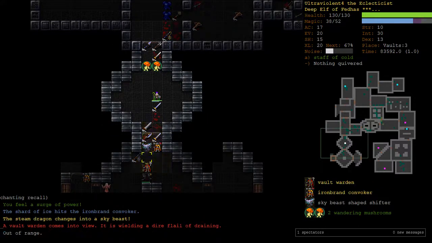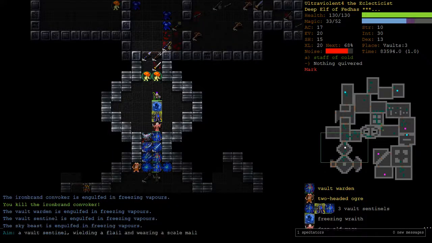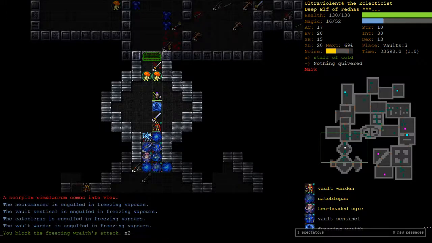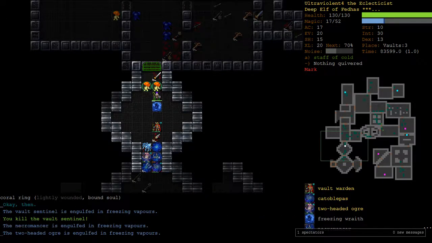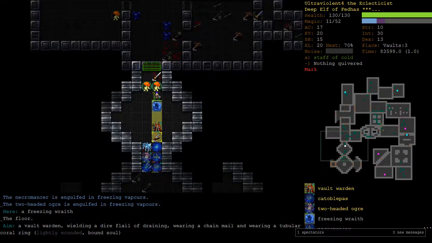Let's make a freezing cloud on these guys. He just summoned in a lot of dudes, and we've been marked. So now the whole floor's coming. Although I feel like that shouldn't be that much more. Alright, why is the freezing wraith not dying? It's because it's immune to cold, so my bolt of cold is not hurting it in the slightest.